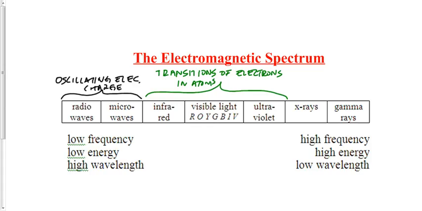X-rays are produced by rapidly decelerating electrons. What happens there is that electrons are accelerated to incredibly high speeds by a potential difference. That would be an EI equals EF problem, right? Potential energy causes these electrons to speed up to an incredibly high speed. Potential energy is converted to kinetic energy, and then they smash into a target and they decelerate.